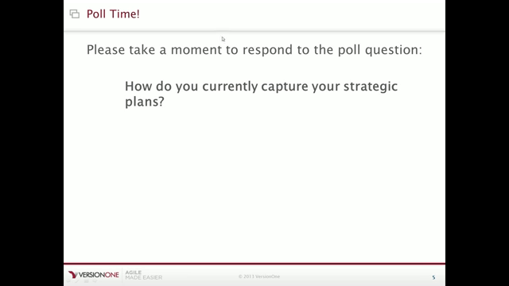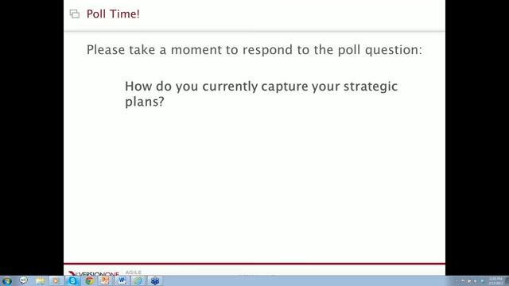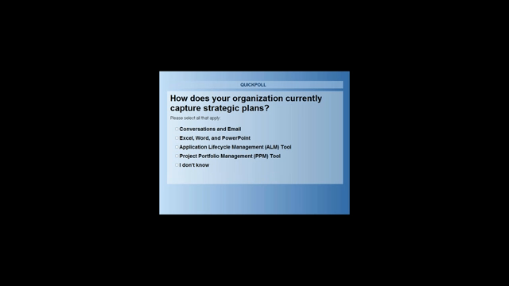So we would like to just find out how you are currently capturing your strategic plans in your organization. So if you could just take a moment to answer this question. The responses to choose from here are: you currently doing it more informally through perhaps a conversation or maybe an email? Perhaps you're relying predominantly on Excel, Word, and PowerPoint. If you're using an application lifecycle management tool, we'd love to hear about that. And perhaps you're also still using a project portfolio management tool. So we'll just take a look and see how the results are looking there.